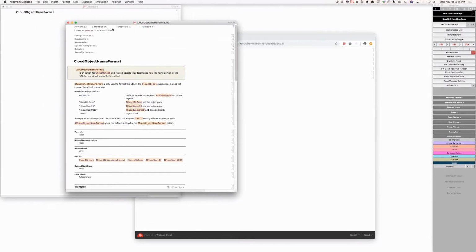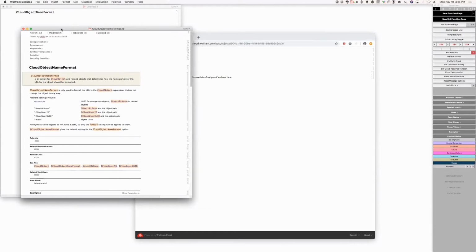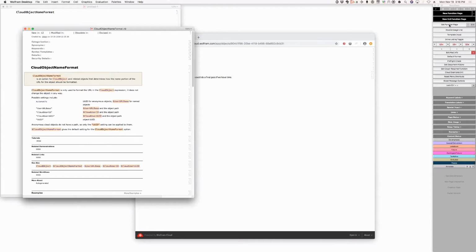Okay. So what is this newly written, or what's the deal with this? We kind of finished this last time, and it was down to knitting this in. So the content is done here. Like cloud object URL type and all that, that content is done. Is that correct? I think that's right. We can make a quick pass through these.